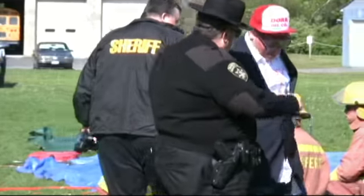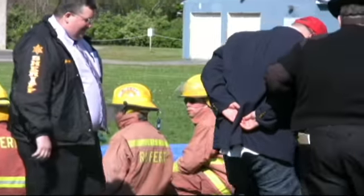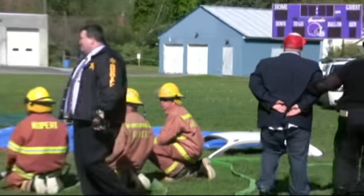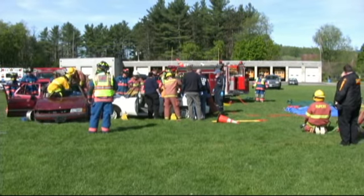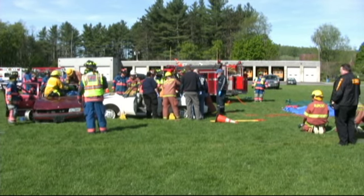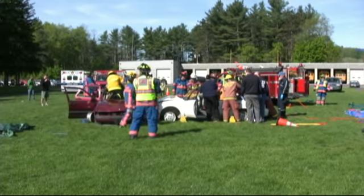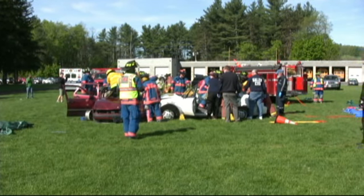It's a course in itself and just being trained in that. So they go back and forth, really slow, to see when the eye starts jerking. Like I said, the littlest bit of movement and it starts to jerk, the higher the blood alcohol content's going to be. This is also a test that can be done for drugs. As you can see, Peaches has been arrested. He's going to go with Deputy Murphy.